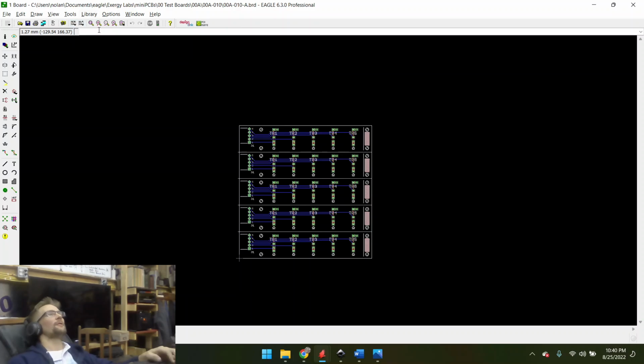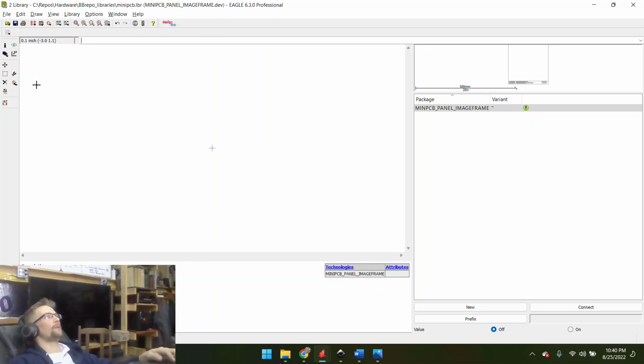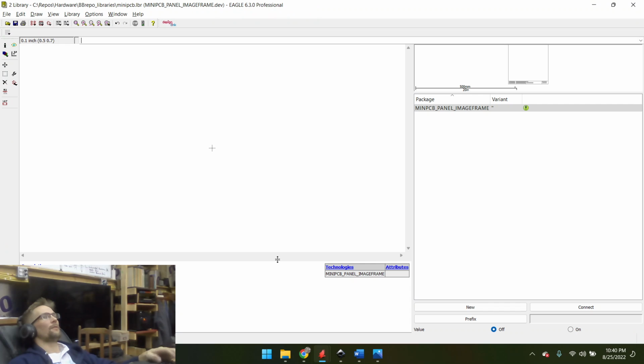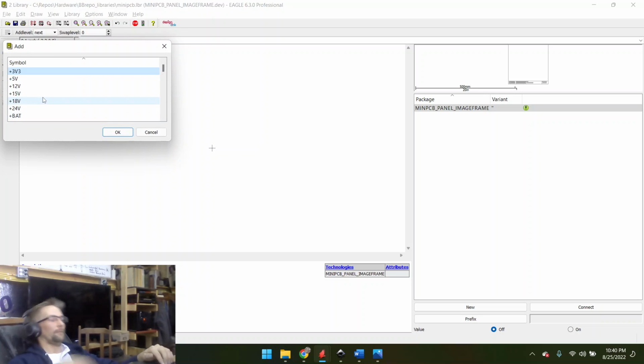Yeah, I'm rusty on it. It's been a while. Been doing most of my work in Altium. Library. Let me try to make sure I update all before. And then let me just go and add a symbol.